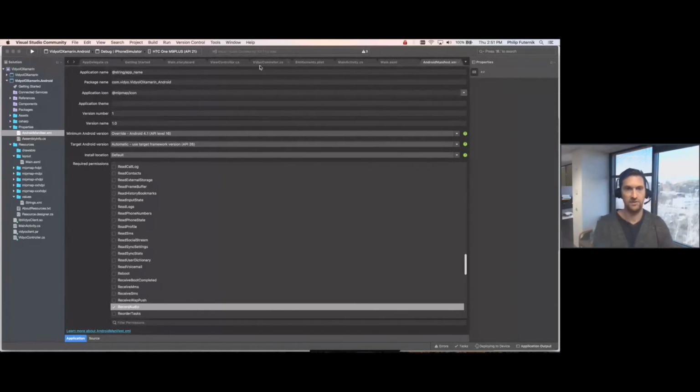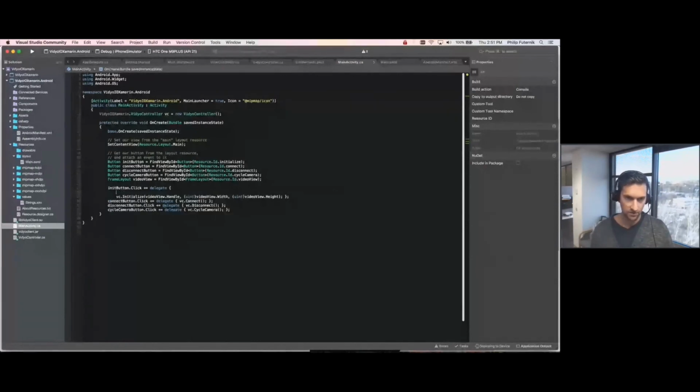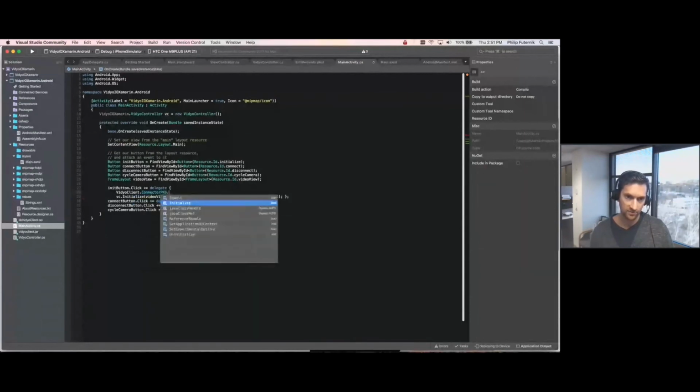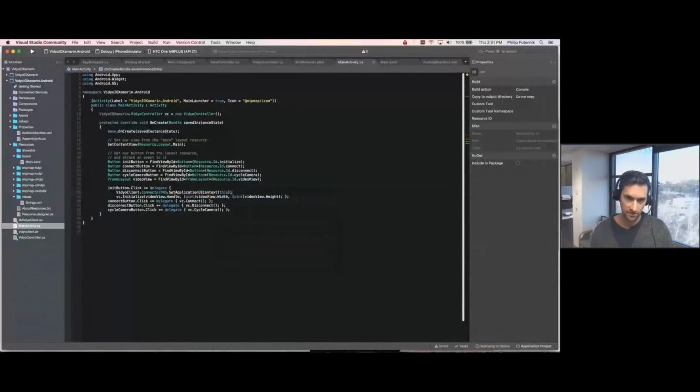Oh, I realize I know what the problem is. The slight difference on initialization with Android versus iOS is that, let's go back to the main activity, upon initialization you actually have to call the application UI context. So here in our init button click, we could add a call to the connector package, set application UI context, and pass this reference to the activity.